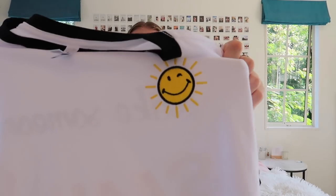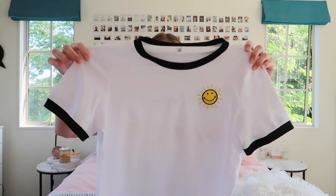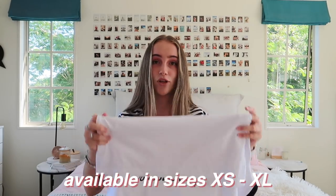The second product is another t-shirt. It's a normal t-shirt with the sunshine emblem on the front, black around the neckline and black around the sleeves, and on the back we have the 'Make Someone Smile' text. So this is basically the hoodie but in t-shirt form. This only comes in one colour for now — depending on how it goes I may bring it out in other colours — but I liked the contrast of the black and the white; it's nice and bright and goes with everything. That one is also $35.